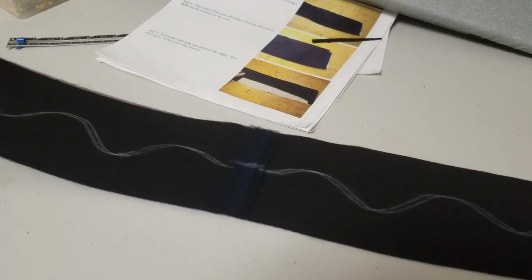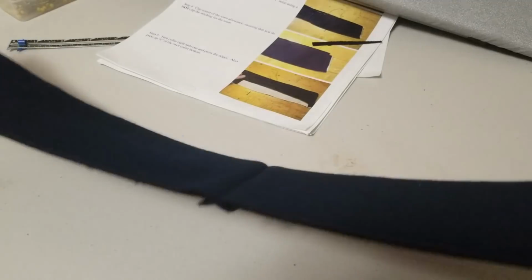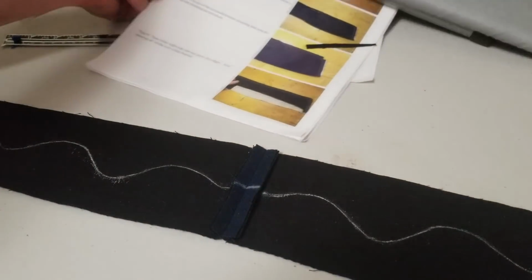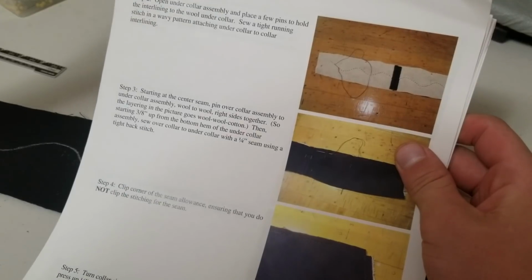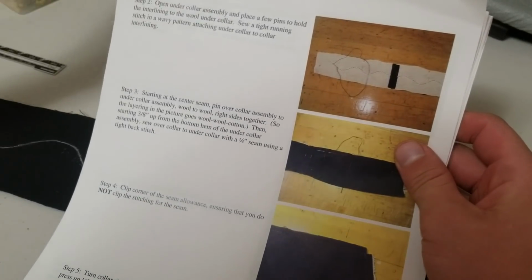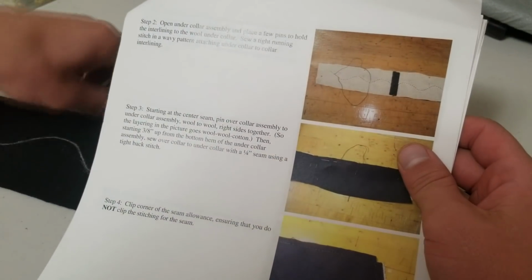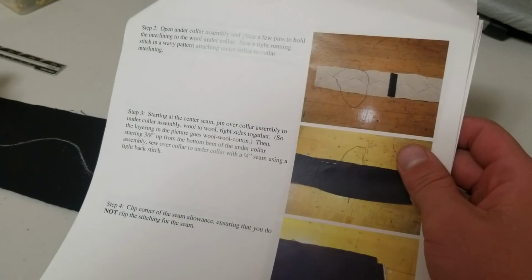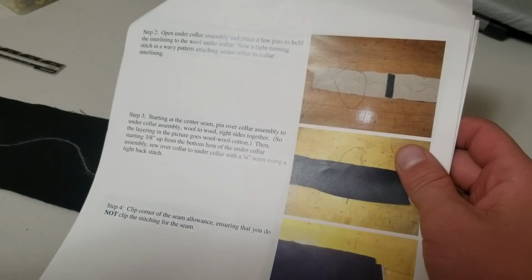Alright, so just like that, we have these nice heavy lines that are pretty much mirror images, and it'll show through this other side because we'll actually be sewing through our material all the way through. So we're going to be using a tight running stitch, so it's just go through, go under, on top, go under, on top, go under. It's not a back stitch, anything like that. And it's just going to secure the interfacing to the under collar. So I'm going to get this all sewn up and we'll be back in just a second.